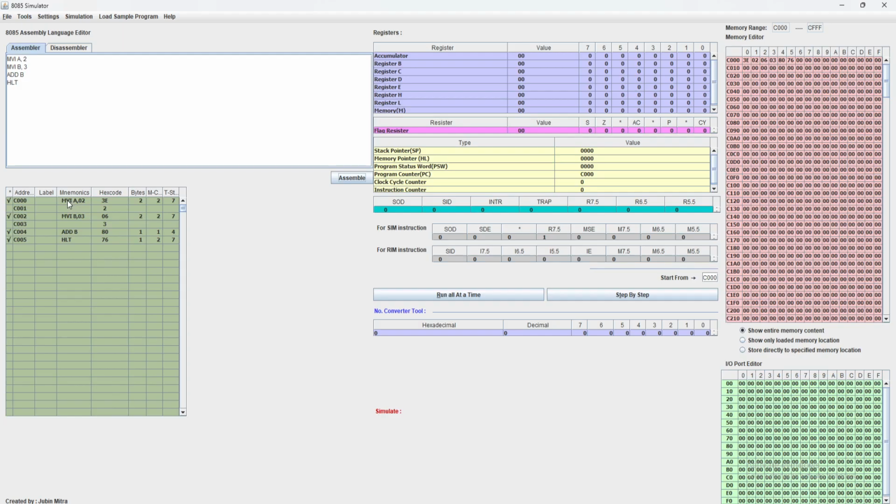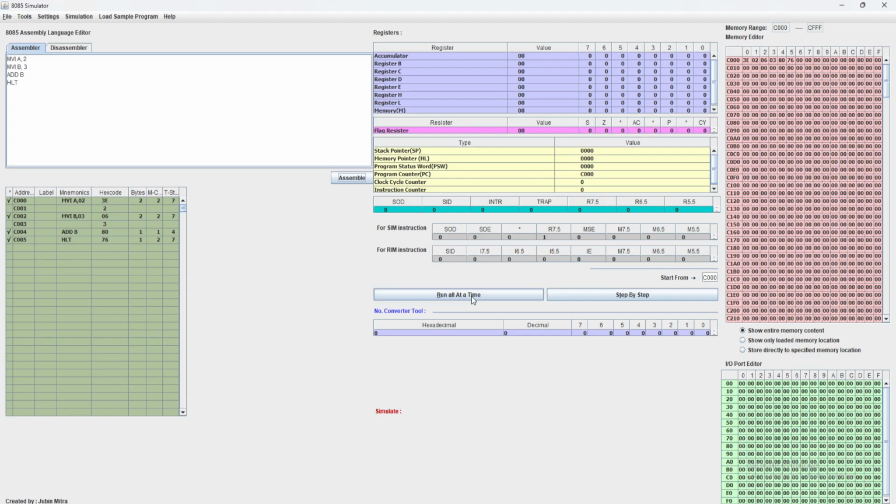Okay, so this instruction 3E will be followed by the number which is going to be added, 02 here, and the instruction MVI B is equivalent to 06, and the actual number will be here, 03. Once we have successfully assembled the program, we will now go to this part of the software, and I'll prefer to go step by step.